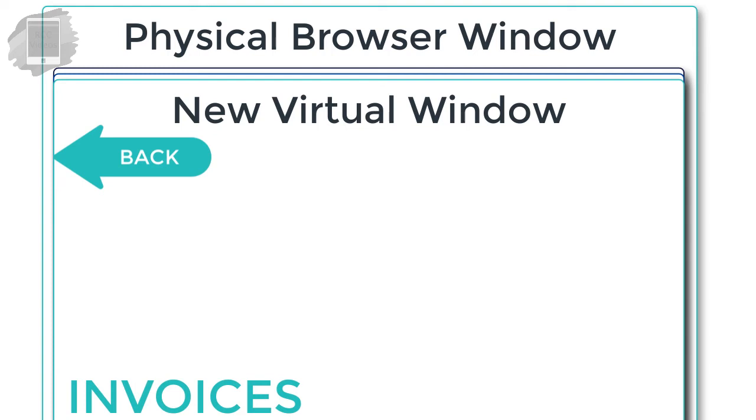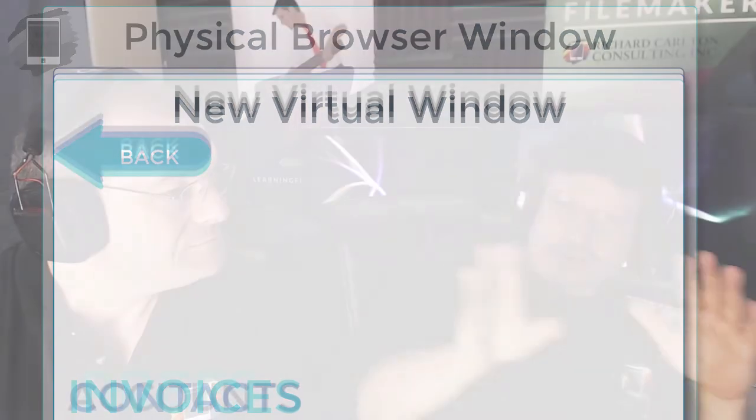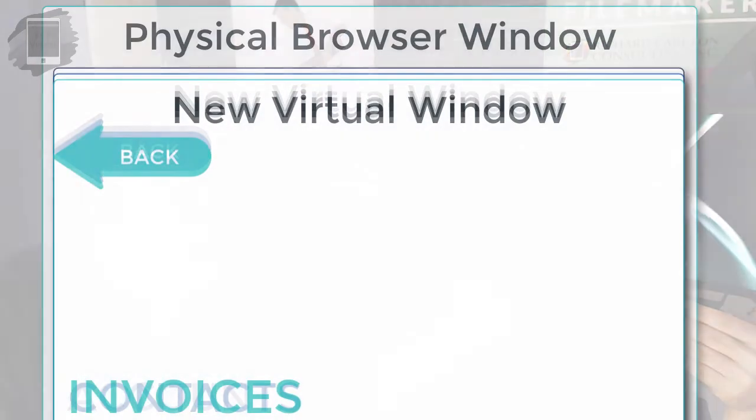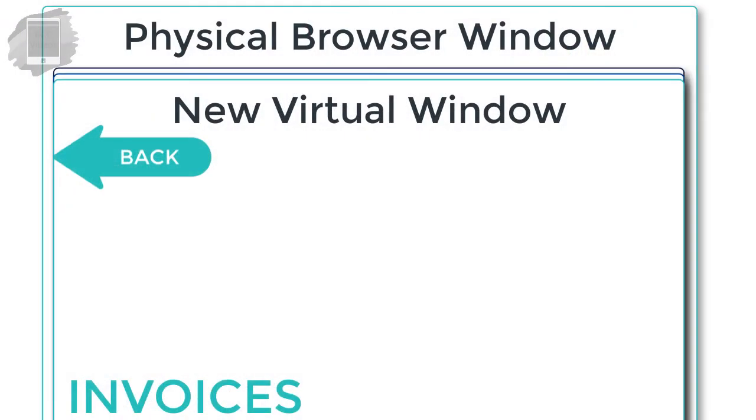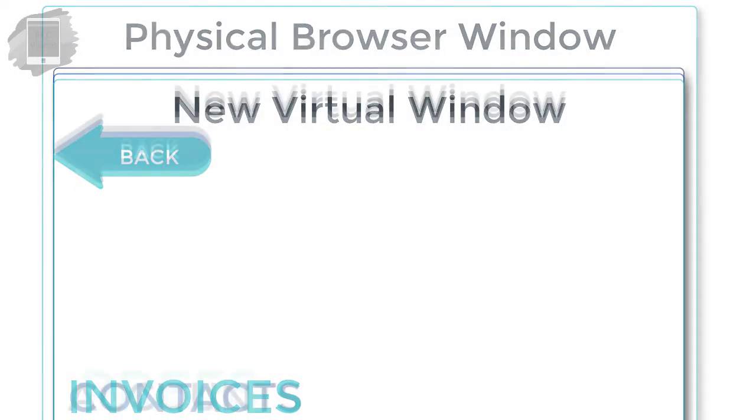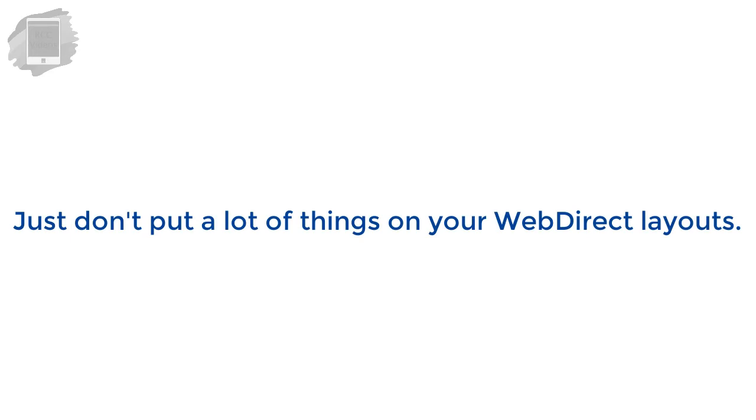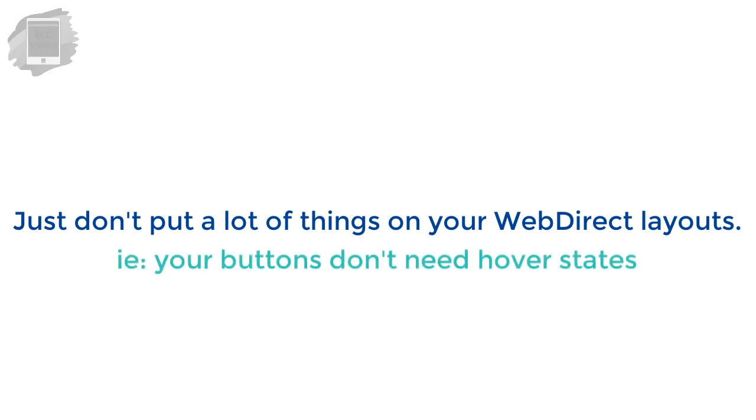So they are loaded, they are there, and I go from one to another like that. It's about the design in general: just don't put a lot of things there. If you put a button, don't put the hover state and forget about this. As I said, little bites of things make a huge difference.